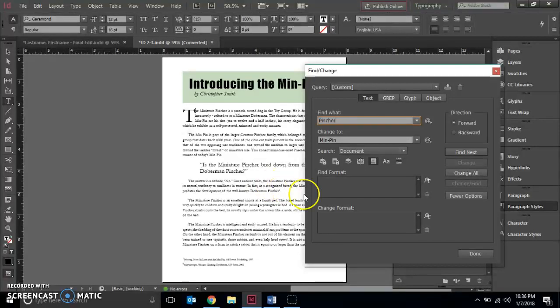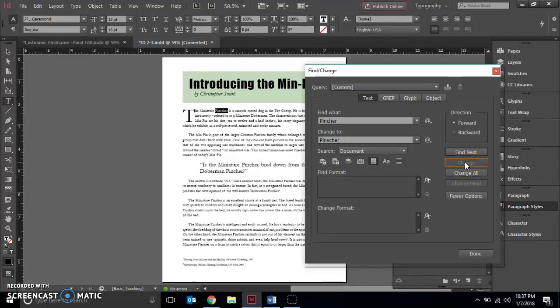P-I-N-C-H-E-R. And then we're going to select a change to right off the bat, and we're going to change it to the correct spelling, which is P-I-N-S-C-H-E-R.